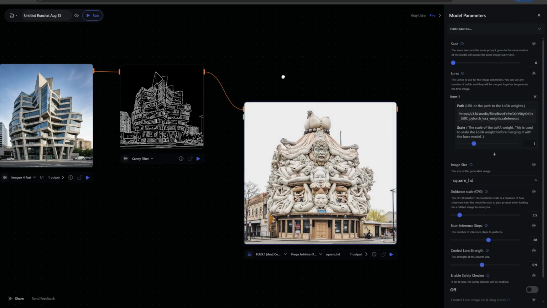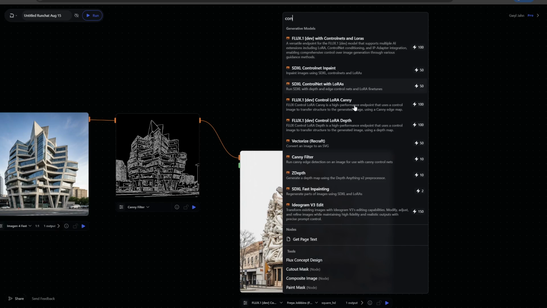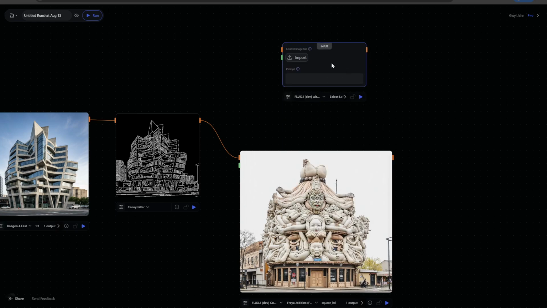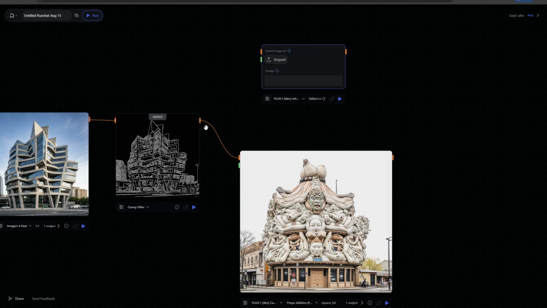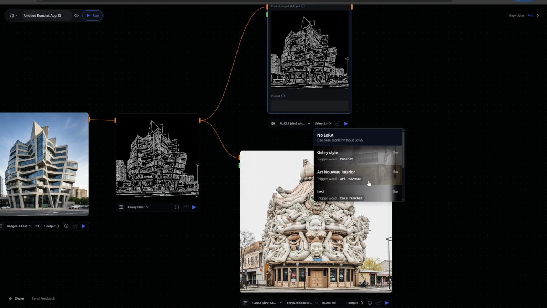So let's have a look at some other models for Flux still. We've talked about the canny control net, which is edges, and we need to generate our edges before we use that one. The control LoRa depth model, which just lets us use an image and a preprocessor if we want to. And then the last one that we have is a general endpoint, where we can throw in, this has to be a processed image, and choose our LoRa.